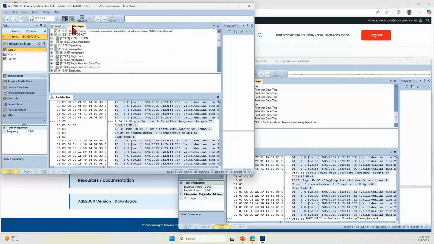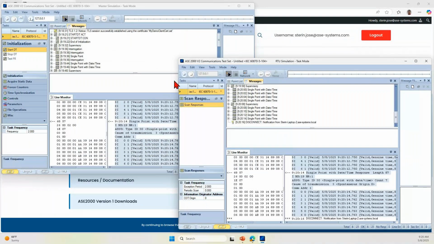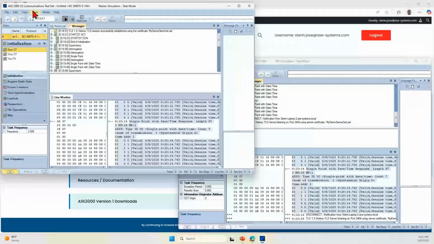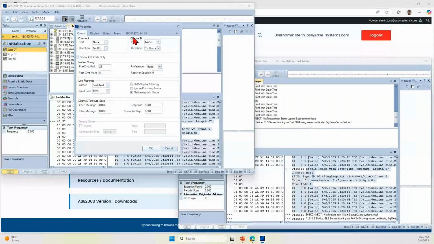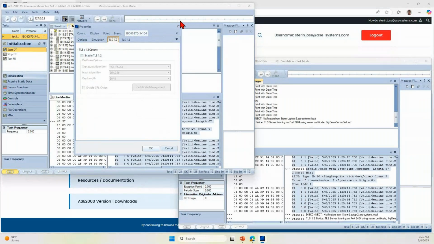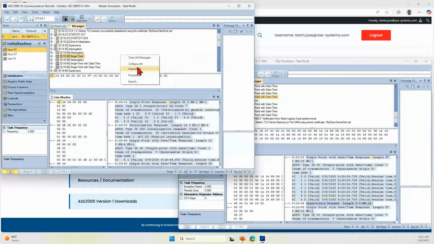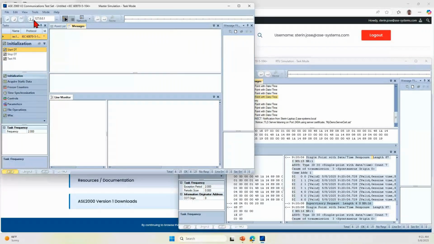So in this case, when you start the RTU, it will be expecting TLS connections. And when you make a connection using the connect button from the tool, since we have unchecked the TLS option, it will not use the security options. So when you make a connection, the connection will be rejected. I'll clear the messages here in the master side and use the connect option.